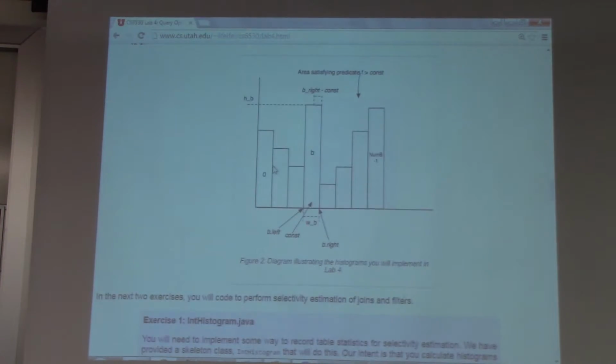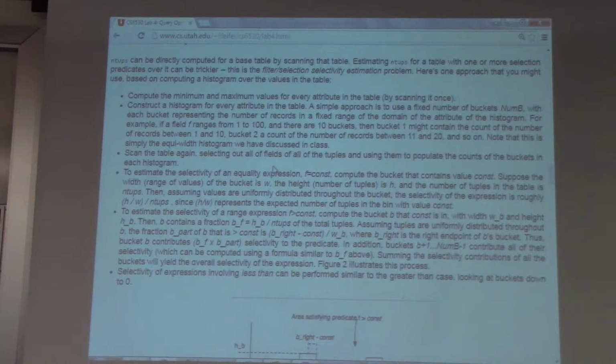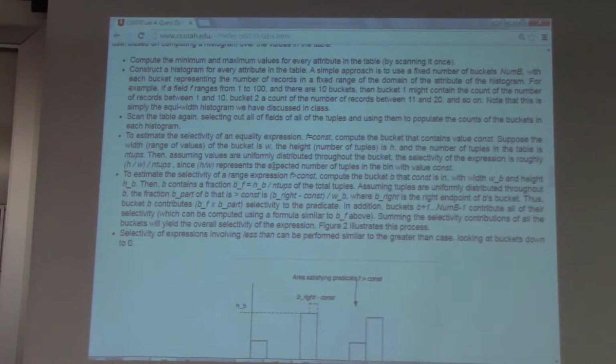And then you talk about how you do selectivity estimation. There's a lengthy discussion here, but if you have followed the discussion from my lecture, you can safely ignore this. Essentially, we're asking you to build an equal-width histogram. You don't have to worry about equal depth, nor the variance-optimized histogram we talked about in class. Those two are more sophisticated than equal width. Equal width is the simplest form of histogram you can ask for, and that's what we are asking you to implement for this project. Okay?